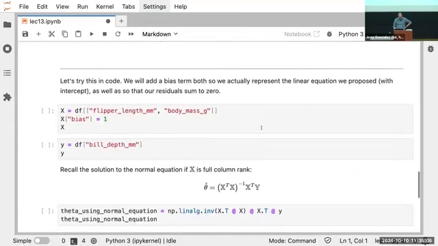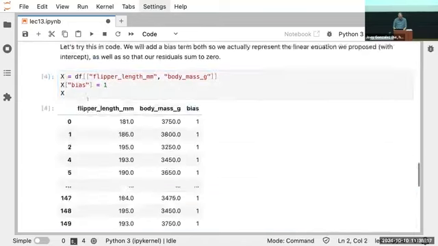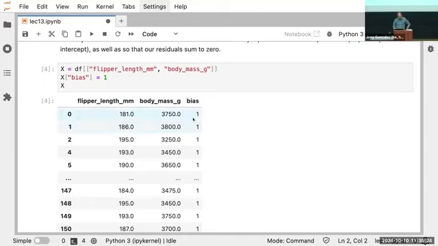Some math that we've drawn on the slides, we won't do that. Let's make our matrices. I'm going to take the two columns, the flipper length and the body mass, and make that X. And I'm going to add a bias term. Let's look at X. Here's my matrix, 3 columns, 1, 2, 3, and I've made theta 3, or I guess theta 2 if you count from 0, the ones. Doesn't matter where I put this, I could put it over here. One of my terms is going to be multiplied by 1, so I'm going to have this extra theta that's just a constant.